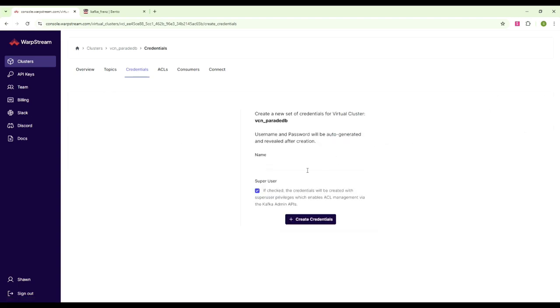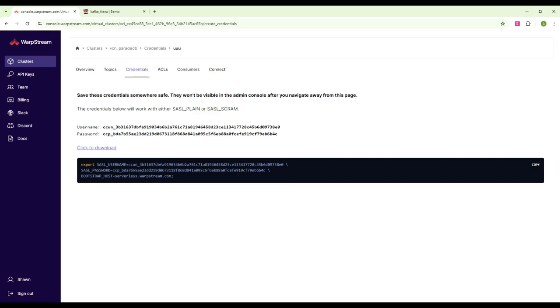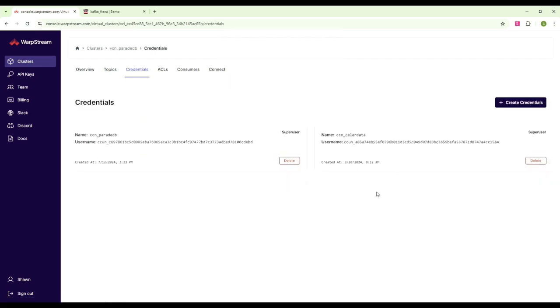So we just click on create credential, just give it a junk name. We're going to delete it here. And I need this export, right? That's got all my information. So I'm going to need that for the terminal. For now, I'm just going to go ahead and delete that credential. And there we go. Now, on to the terminal.